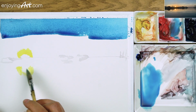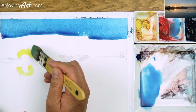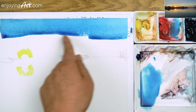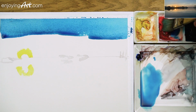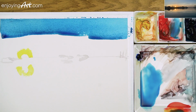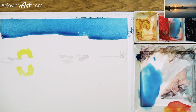like that. That's about that. I'm going to paint the sky and the reflection at the same time. Okay, now this area is still wet. This is good, no worry about that. So I'm going to take the red color and mix a little bit of orange color. So take the yellow and the red. You don't need a lot of space. Just take that color. That's good.